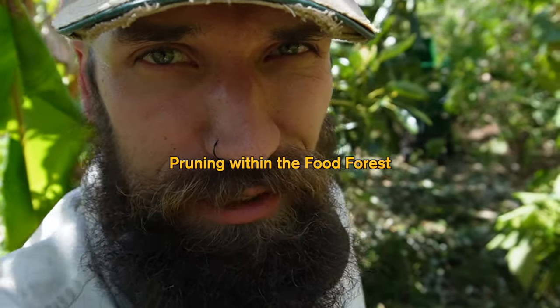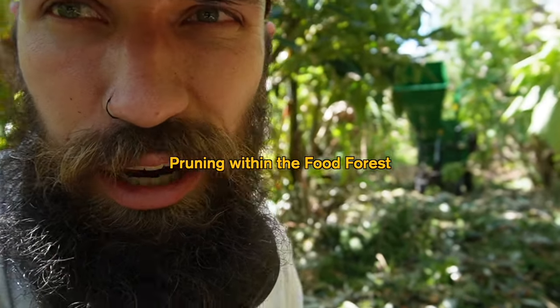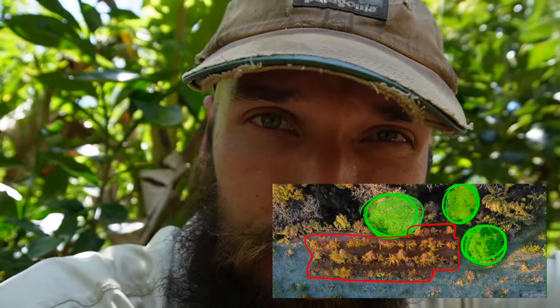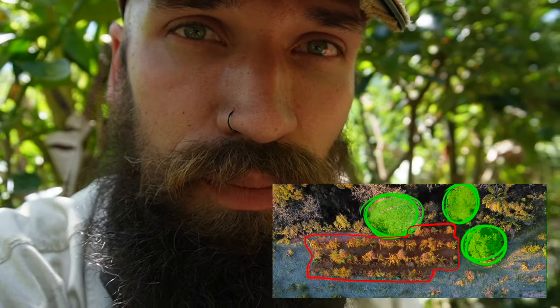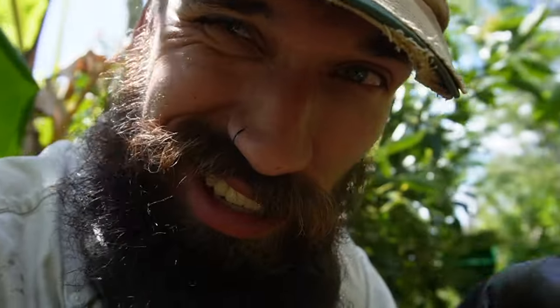We've been doing interventions for the last few days — big pruning, got a pile of organic matter down there. We didn't do the heavy pruning within the system yet because it's nice to be working in the shade. We've been organizing all the organic material from the tall trees we pruned: the plum, the Banksia. Now we're finally at the stage where we're nearly ready to start pruning the inside of the system, mostly support species. You can see a lot of stagnant Mexican sunflower that's been holding things down over winter.